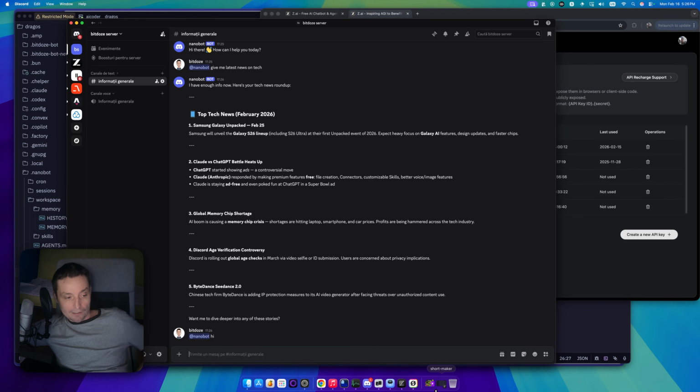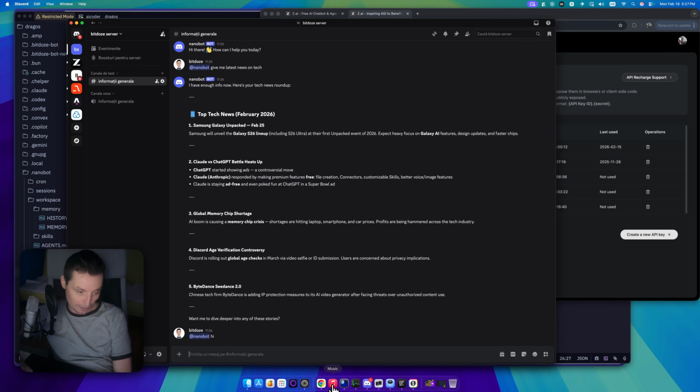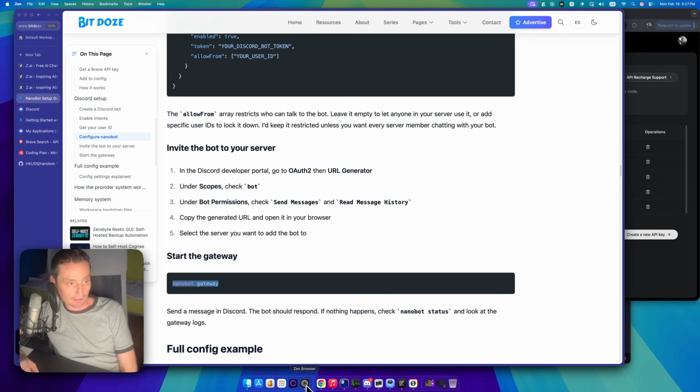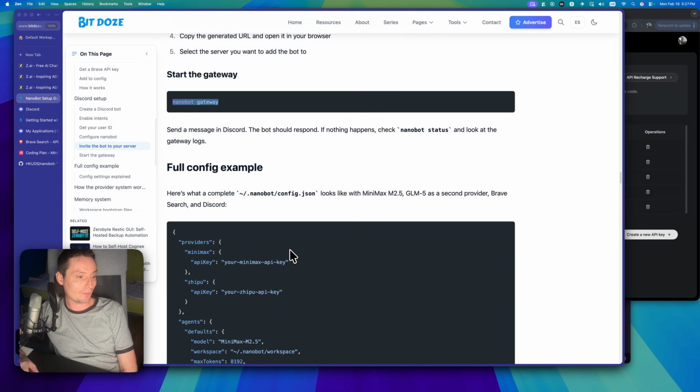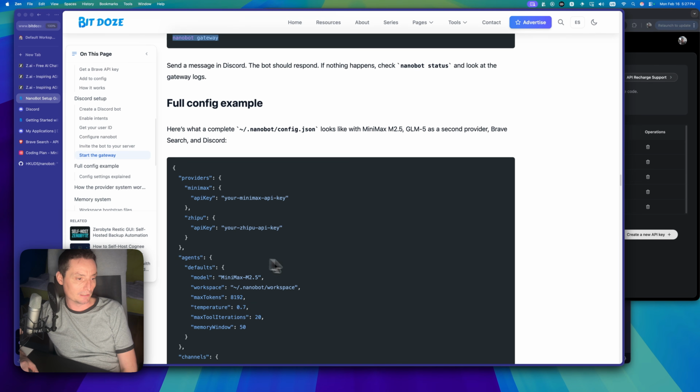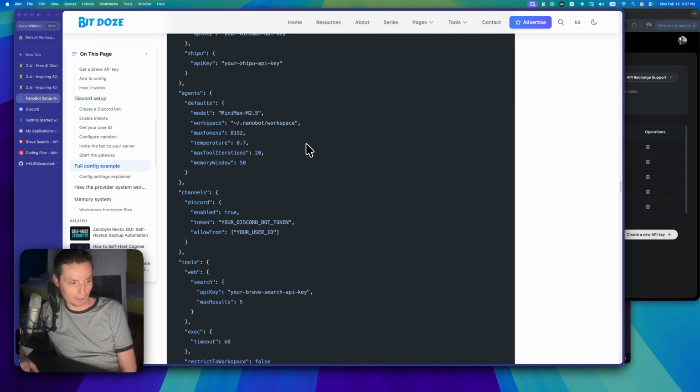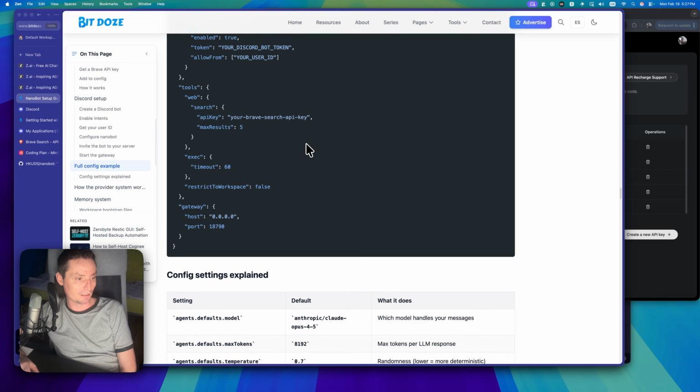The next thing that we're gonna need is to go and create a service for this, because right now it will only run while this is running. So yeah, you need to do this manual work to have Nanobot configured. And if we check my article in there, you see that I put in the details, so you can configure as many providers as you want, and you can change the agent configuration in there.